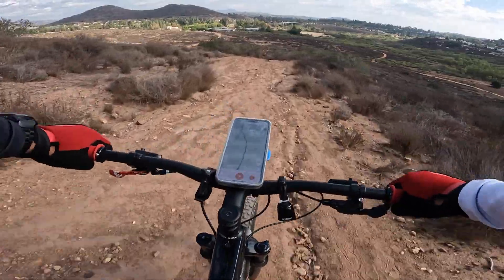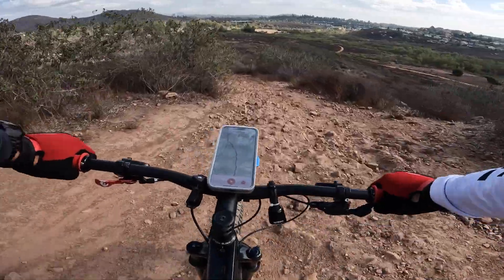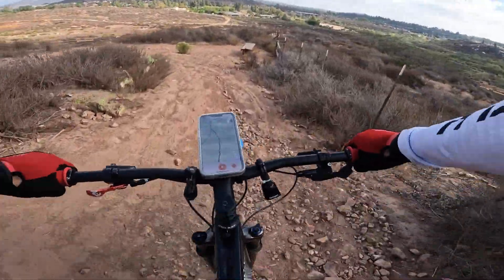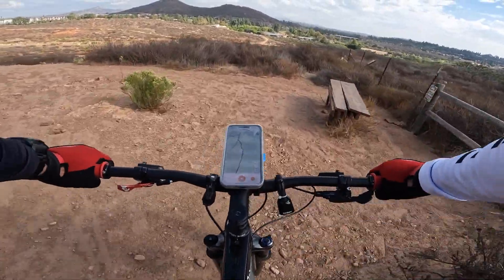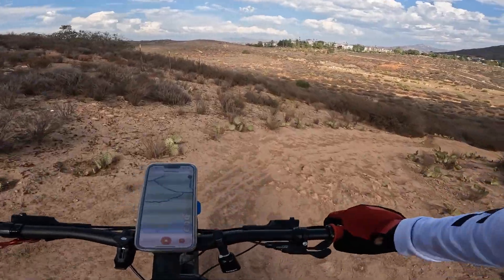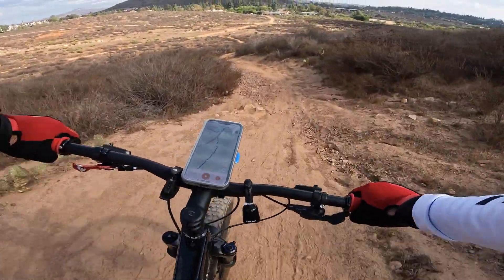It's fairly ruddy. We're coming up on a section here very soon that will have a bench on the right-hand side and a little placard with some information — a little rest stop there if you're so inclined. Kind of curving around, and this is going to finish off our descent here, avoiding some cactus.